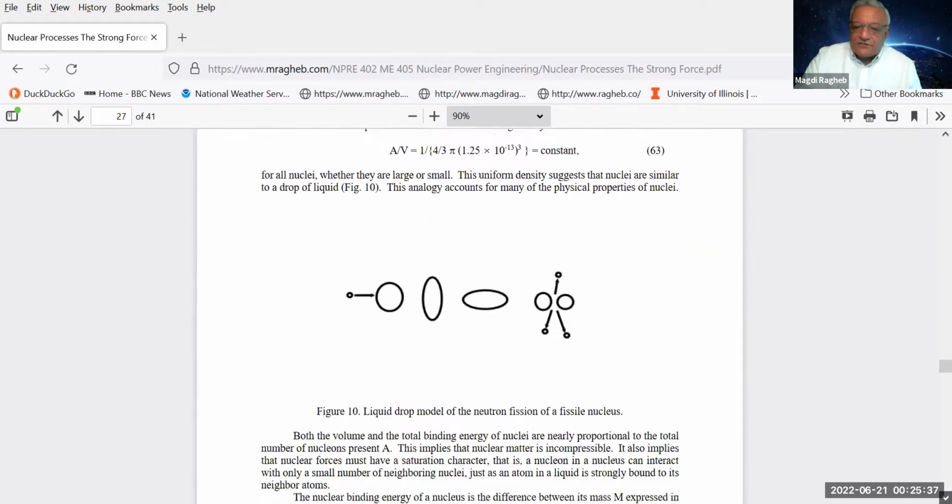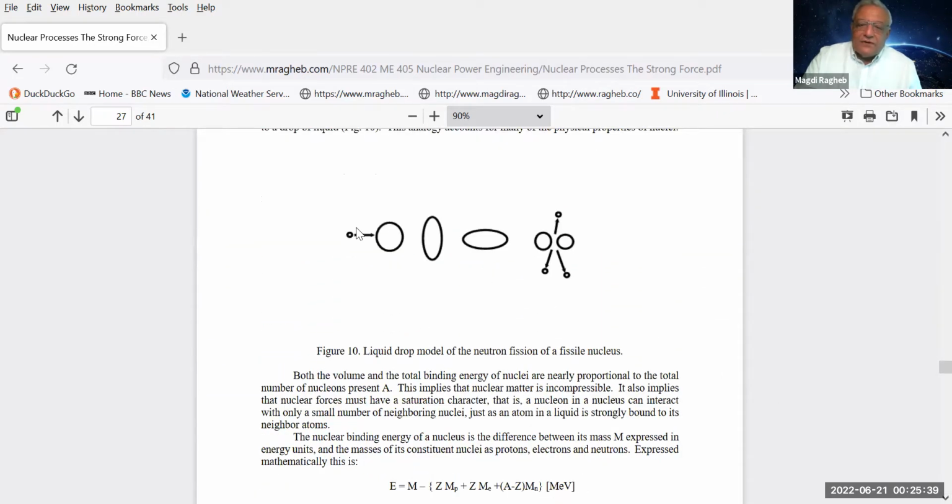The fission process is governed by what we call the liquid drop model. Once you add a neutron to the nucleus of uranium-235, as you could see here, the neutron mass itself is distributed. Even if it's a zero kinetic energy, the nucleus becomes unstable. It wiggles back up and down and right and left. The charge here and the charge here repel each other into two nuclei. That's a symbol of fission.